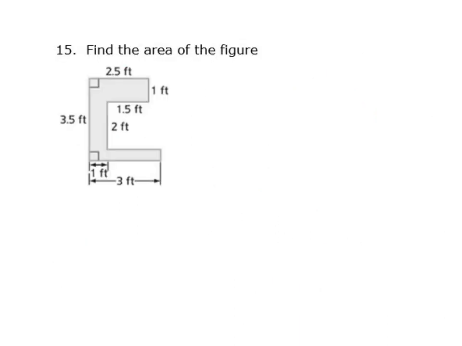In this one, we have a composite figure. You're going to have a couple of these on your test. So you have to break up your picture. And here, I can make out about 3 rectangles. So starting here, this rectangle, I know is going to be 1 times 2.5, because that's base times height. 1 times 2.5 comes out to 2.5.